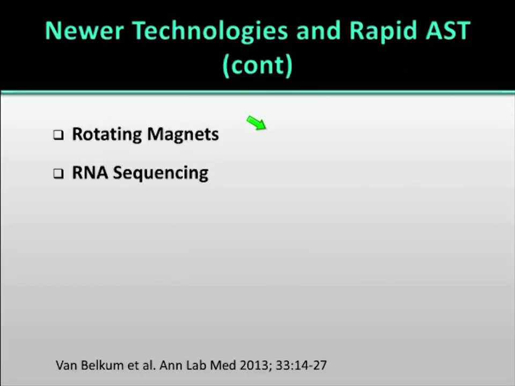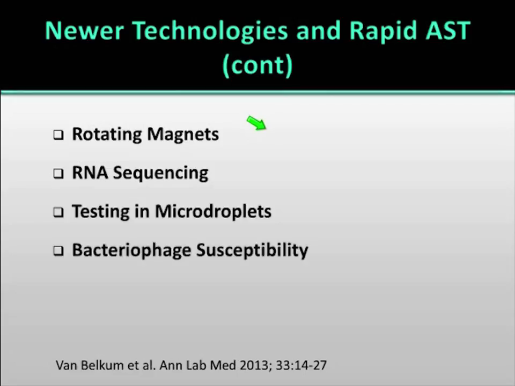RNA sequencing to pick up markers for susceptibility testing. Testing in microdroplets, so you're using minute amounts of organisms, minute amounts of antimicrobials, and being able to get results much faster. A number of years ago, there was some literature about adapting bacteriophage susceptibility testing to more quickly predict whether Mycobacterium tuberculosis will be susceptible to drugs like INH, rifampin, etc. There was a flurry of activity about the use of bacteriophage susceptibility in TB organisms, and then the literature sort of died off. But this is again being developed for non-tuberculous bacteria, for bacteria that we're most associated with in bloodstream infections, etc. And so look forward to that in the future, possibilities for more rapid susceptibility testing. And there will just be a gamut of others.